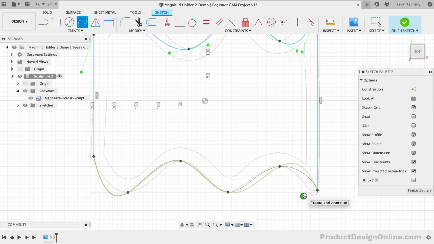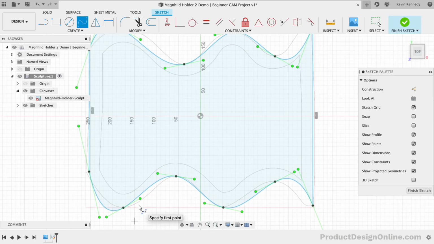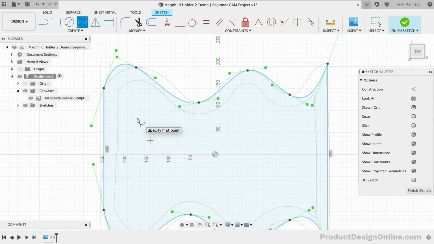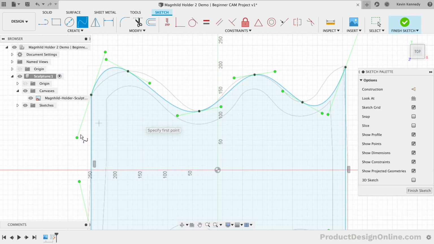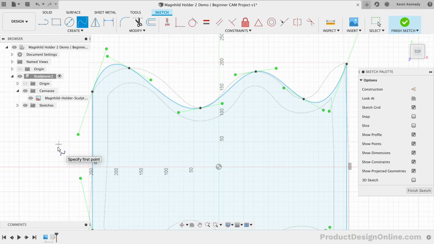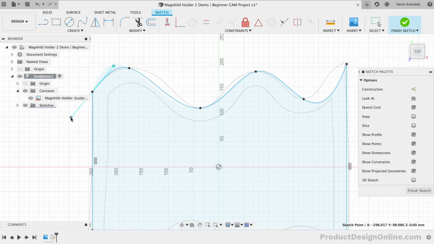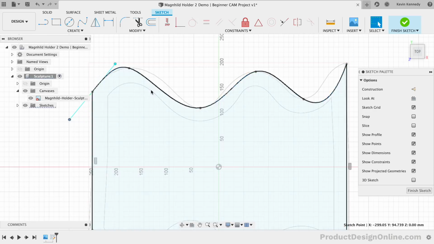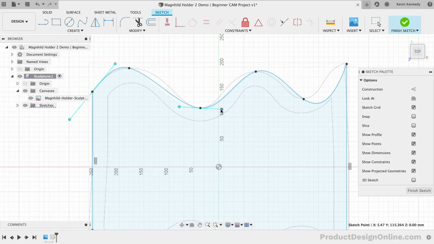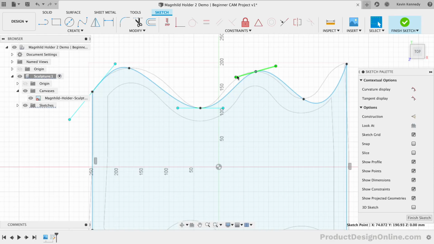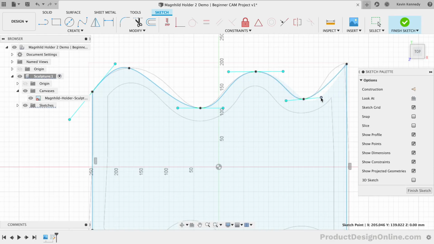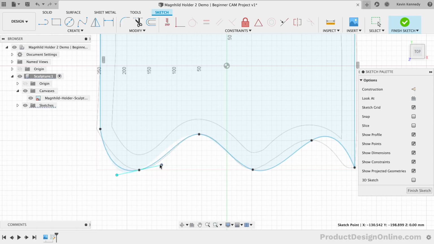Now that both splines are complete, we can adjust these green spline handles. These handles give us control over the curvature of each spline point. You'll first want to hit the Escape key to clear all commands. We can then simply click and drag on the spline handles to position them so they better align with our image. Notice that you may have to select a spline point to get its spline handle to appear. Of course, we'll want to follow the same process for the bottom spline.